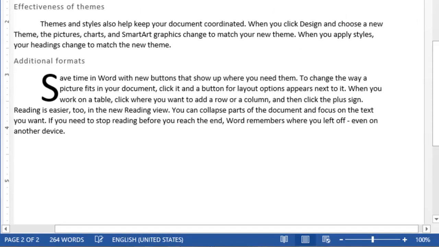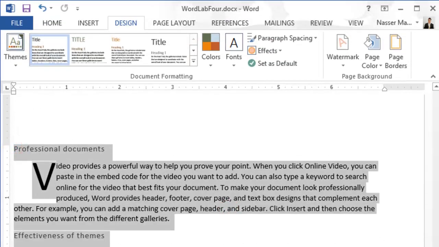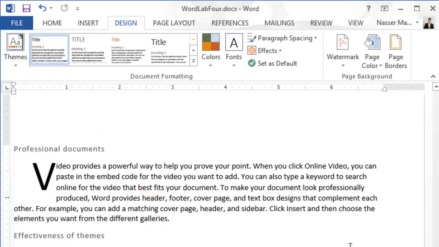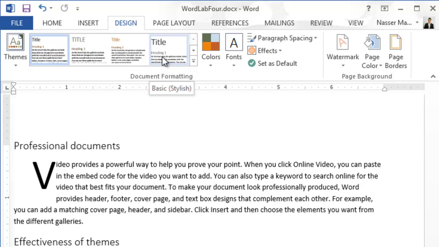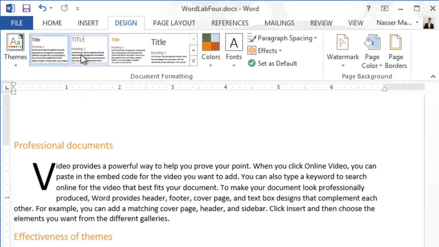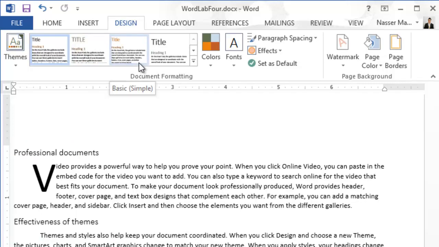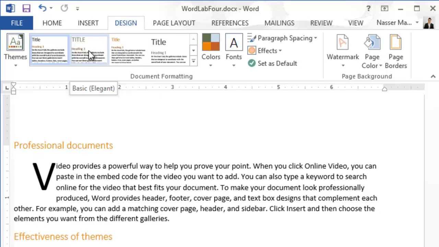All right, so now let's select this whole text and then go to Themes again and then choose Retrospect. Well, did you see any change? Look, if I try to hover on top of a different theme, so do you know what? I like the Basic. Let's go ahead and change that. I'll go ahead and change the theme to Basic. Why? Because I need the orange. Because the next bullet says apply the orange accent. So I will change this here. I'm so glad we are making changes now. So that the theme applies the Basic. Here is the theme.